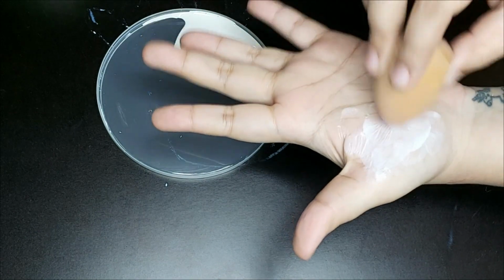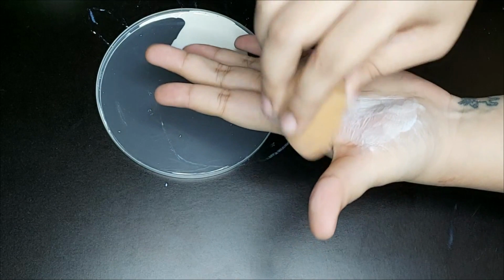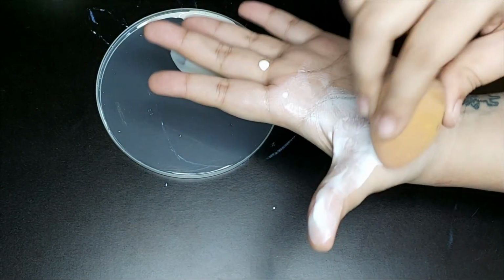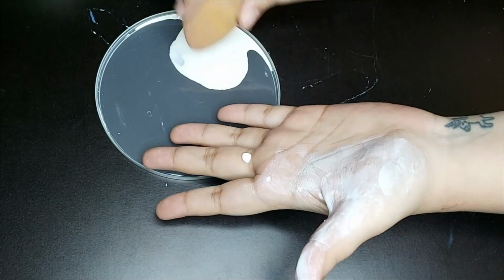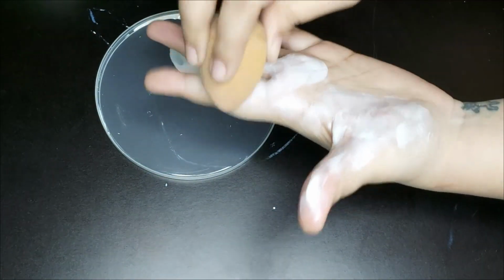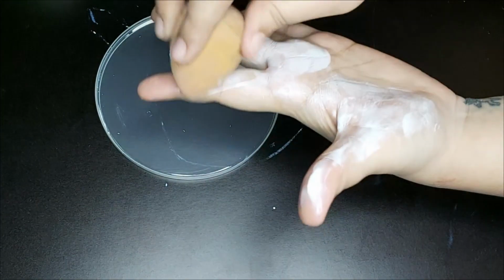I am dabbing a little on my palm. I'm going to be doing a very thin layer because thin layers are easy to peel off. And do you remember way back in school we used to do this with glue? Fevicol was what we had at that time. This is the same phenomenon.